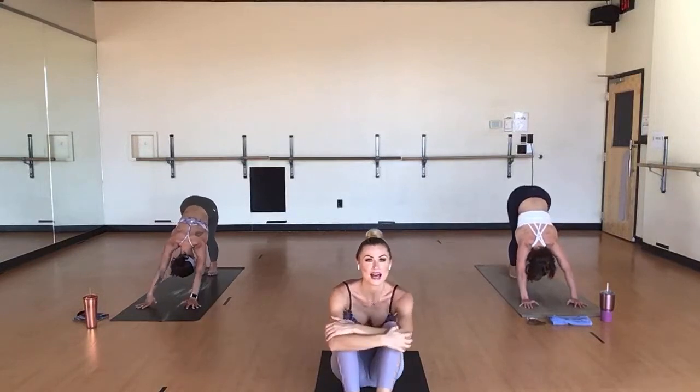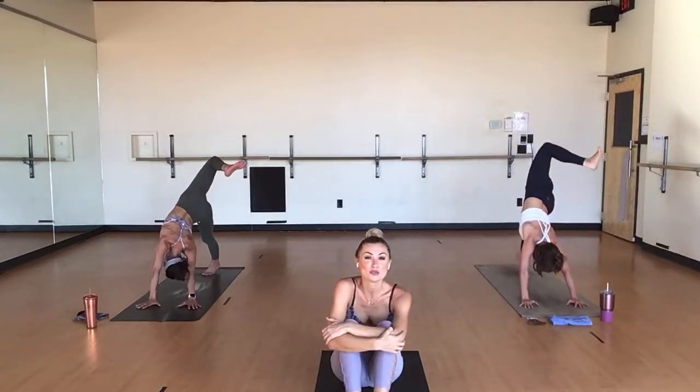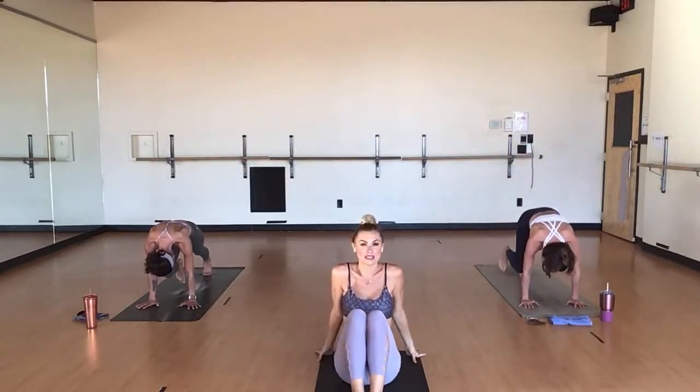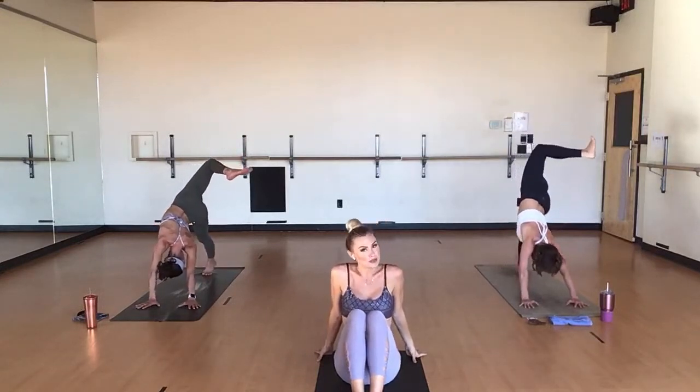Breathe in, right leg high, bend, twist, and open your top knee. Exhale, knee to shoulder. Breathe in, three-legged dog, bend, twist, and open this time. Exhale, knee to opposite shoulder.